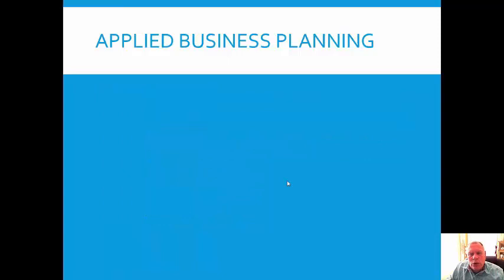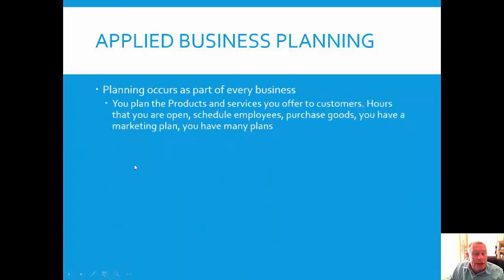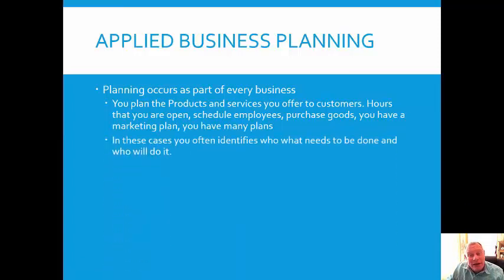Then we get into planning, which occurs as part of every business. Everybody plans. They either do it on a piece of paper or in their heads. You plan the products and services you have to offer. You plan what hours you're going to be open if you're retail, or what hours your plant's going to work, or when your planes are going to fly. You're going to schedule your employees. You're going to purchase goods. You're going to have a marketing plan. You have many plans. And in many cases, you often identify who needs to do what.